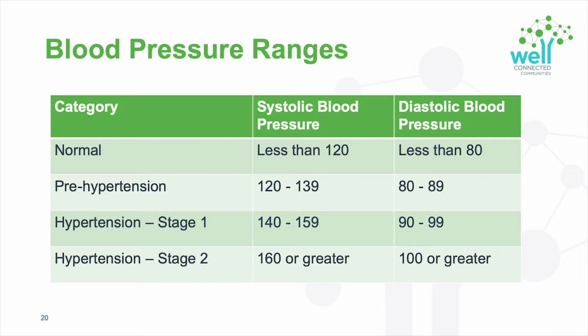Those with blood pressure levels that put them in the stage 1 or stage 2 categories should be under the care of a healthcare provider. Treatment will likely include medications and lifestyle modifications. It's important to note that someone with pre-hypertension can avoid advancing to the hypertension stage when medication is required if they make lifestyle changes now.